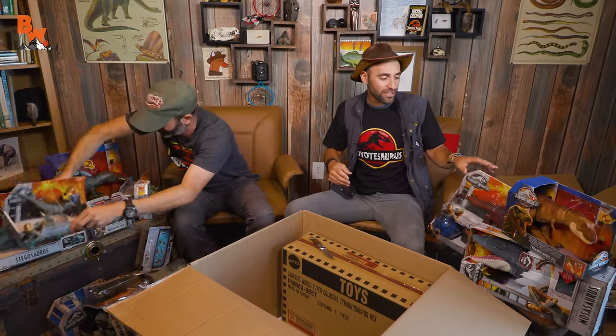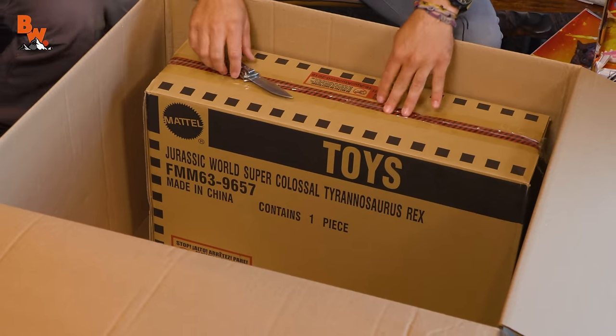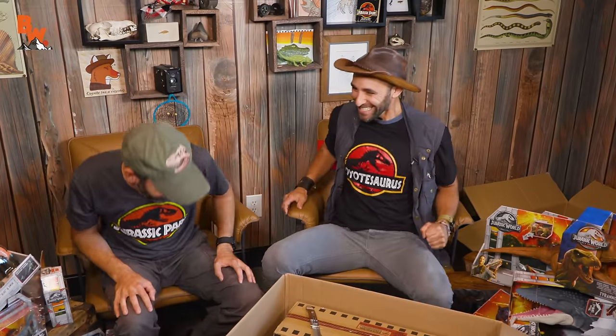Yeah. We have made it down to the last item inside of this box. It's big. It's real big. It is. This is it. Now, when the new Jurassic toys were announced, I went online months ago. I think it was February. And I wanted to see what they were releasing. Yep. And they announced the largest Tyrannosaur toy ever in the franchise. I did get a sneak peek as well. I was doing my research. Ready?